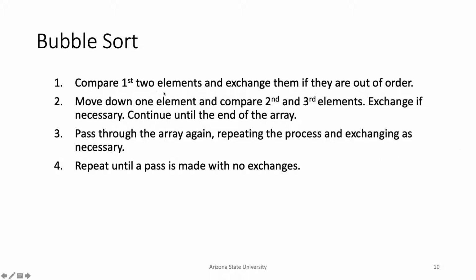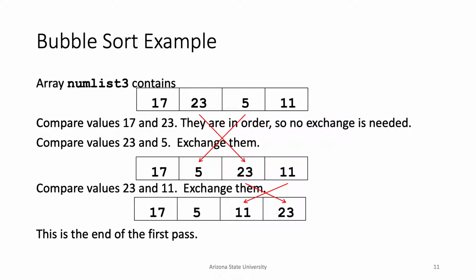Yeah, so you compare adjacent elements all the way through. If there is a swap that's needed at any point, then you're going to go back through with another pass. If you make any pass without ever making a swap, you know the list is sorted at that point. So we did an example of this.